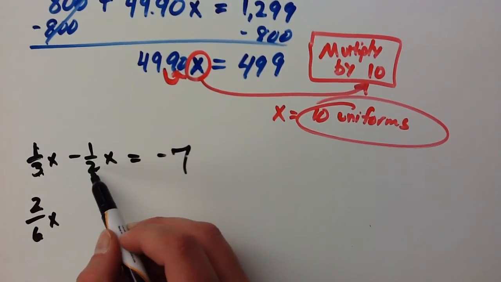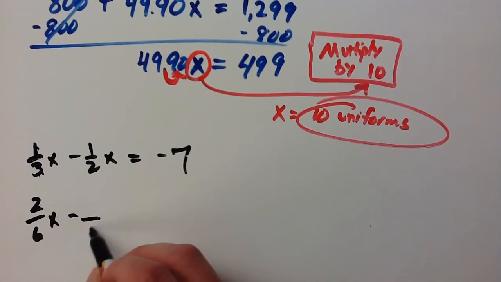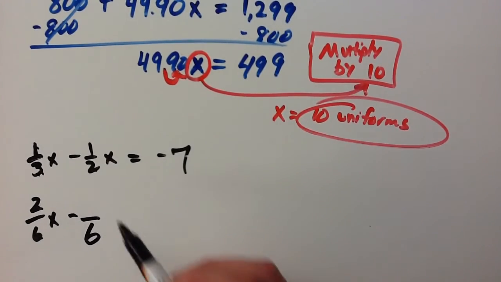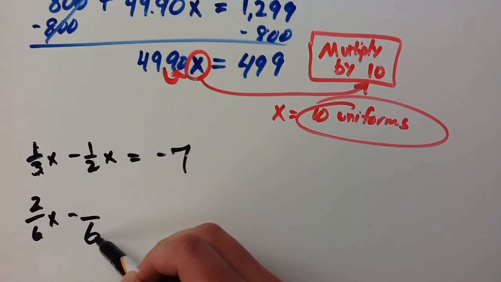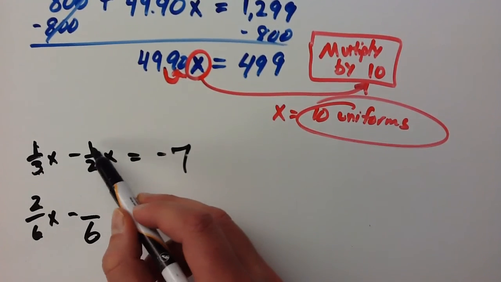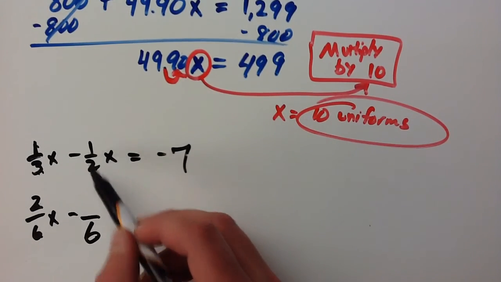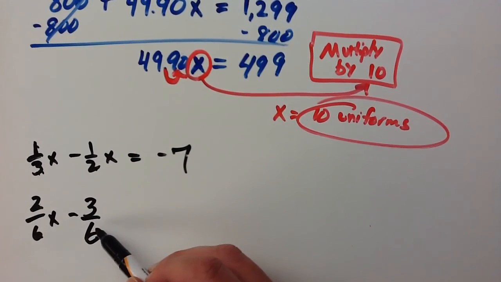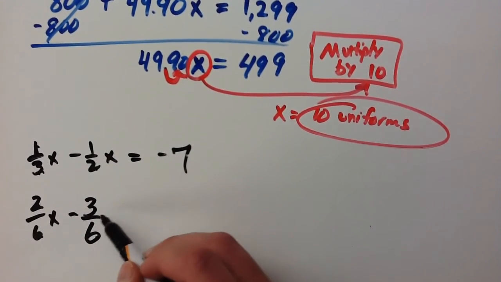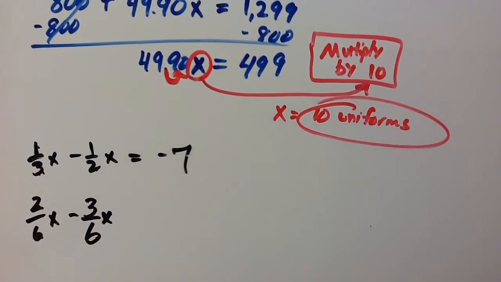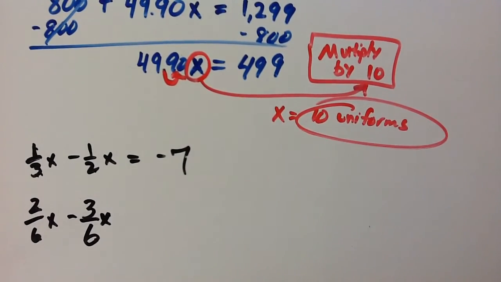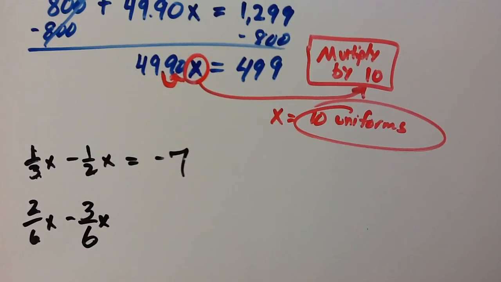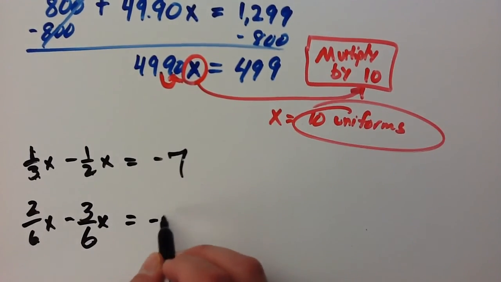Okay, what about -1/2? How would you have it with a denominator of 6? Well, 2 times what is 6? That would be 3. So you multiply the top by 3 also. 1 times 3 is 3, right? Isn't 1/2 the same thing as 3/6? Yes, it is. So what I did here is basically wrote these terms with a common denominator of 6 in this case.